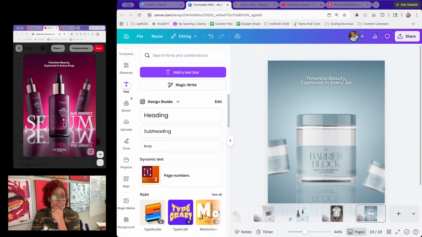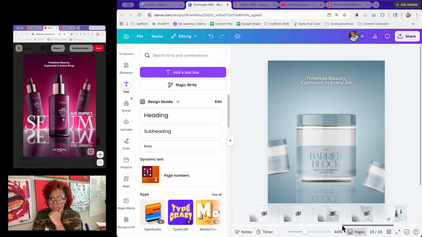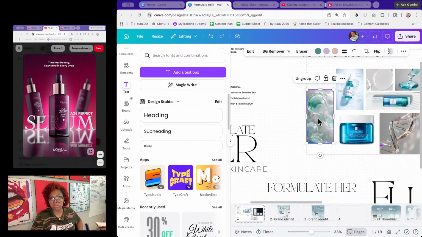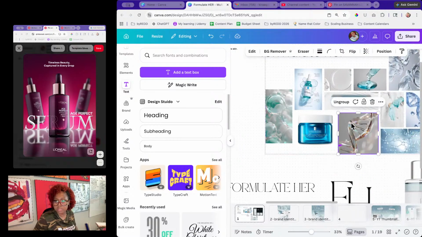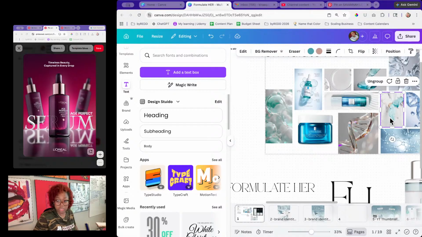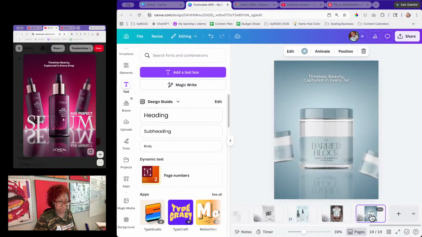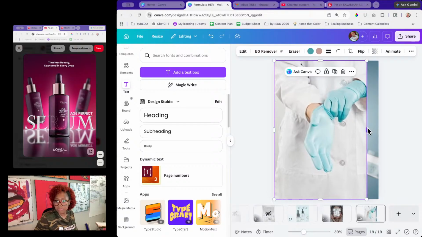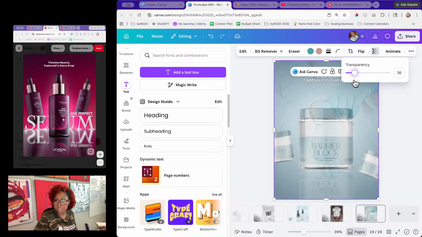And instead of doing those words, what I'm going to do, I'm going to do a background. And it's always okay to pivot what you're doing. It's always okay. So I'm going to grab, actually, I'm going to grab this. No. Ooh, I'm going to grab the gloves. Probably like, girl, what are you going to do with this picture of these gloves? Let's see what we can do with it. Let's do some transparency.